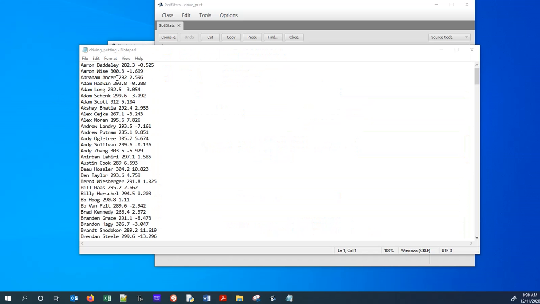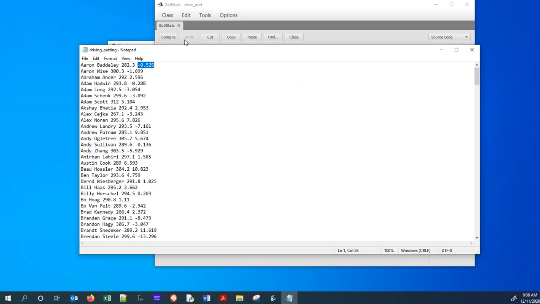Okay, so we have here the data set, and this number here is their average driving, and this here is their strokes gained putting on the field of other golfers throughout the year. The higher the number is actually better, because we think of getting strokes in golf as not a good thing, but in this case you've got to think of it as strokes saved, strokes that they didn't count because they made a long putt.